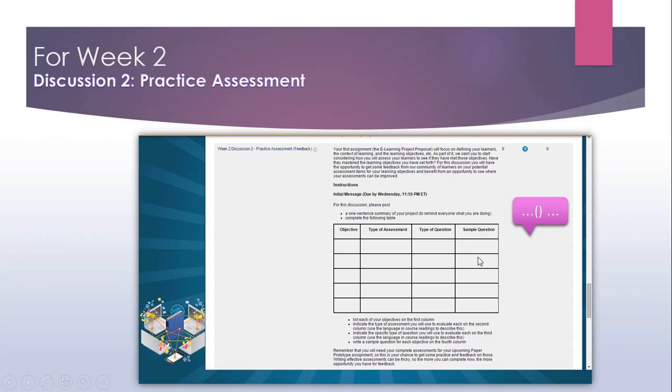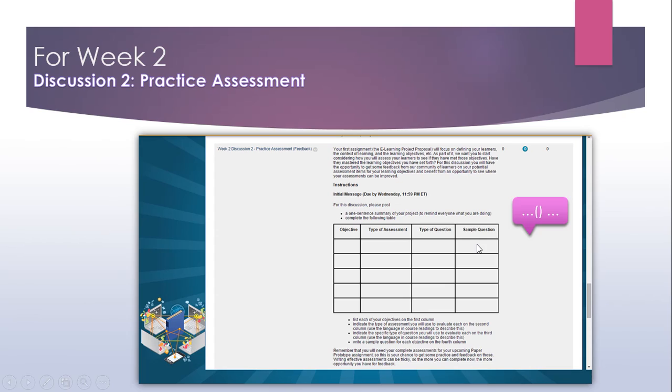Now, this column here, you're not going to need for the upcoming assignment, for the e-learning proposal, but because all the specifications for writing questions are going to be fresh in our minds, I want you to start practicing now in the discussion how to write the particular type of question that you're recommending, and then we can provide you feedback.